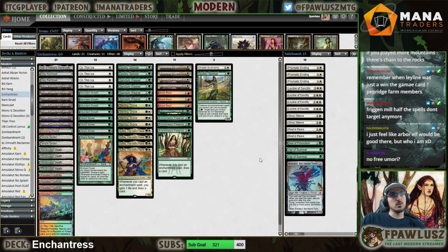I feel like Arbor Elf would be good. Well, the whole point is you're making your opponent's removal bad, right? The moment that you're playing Arbor Elf, you're just making your opponent's removal good. Even stuff like Ren and Six and whatnot.